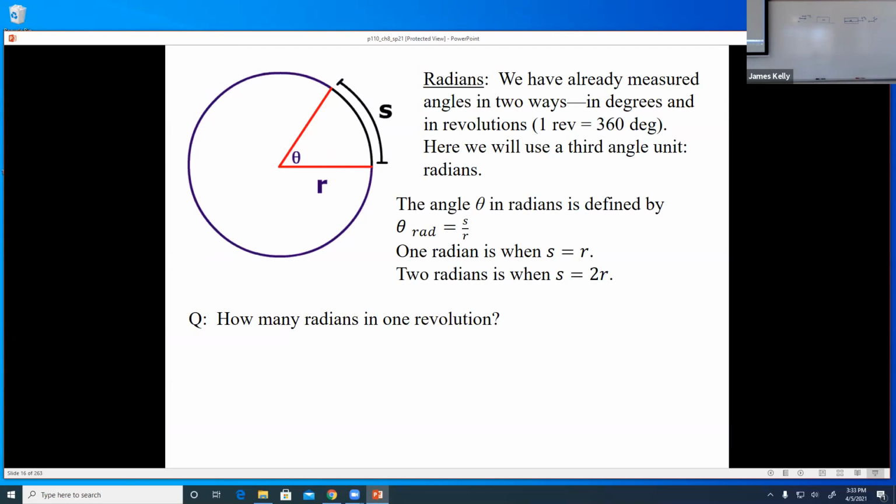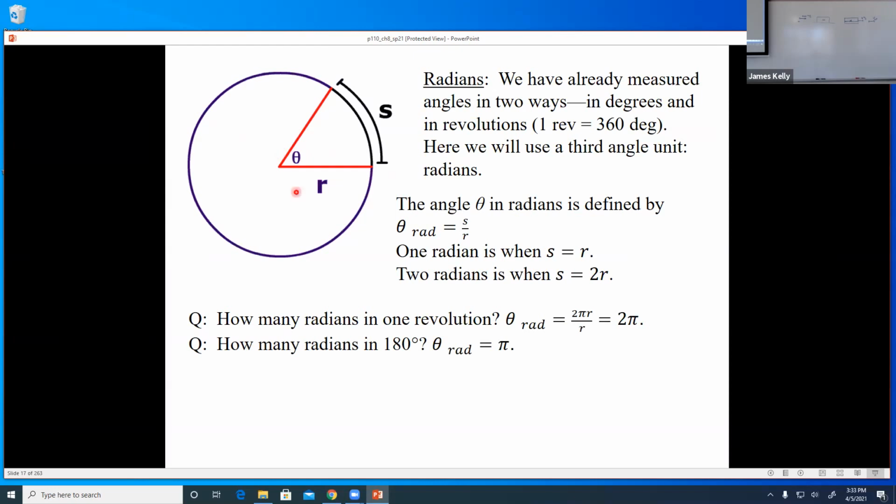Anybody know what the exact number is? Yeah. 2 pi, right? And pi is close to 3, so 2 pi is close to 6. So that's good estimating there. And a lot of times it's very useful to remember pi is almost 3. So I can sort of have an idea in my head how big things are.